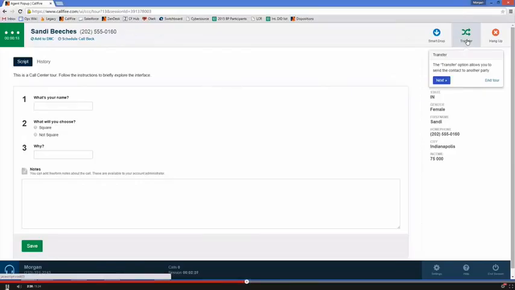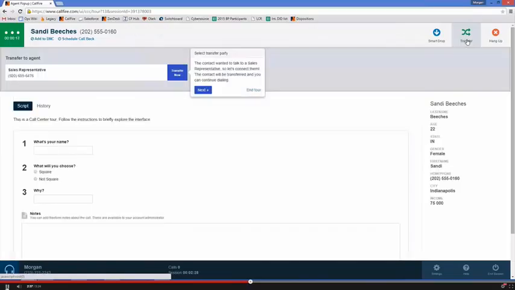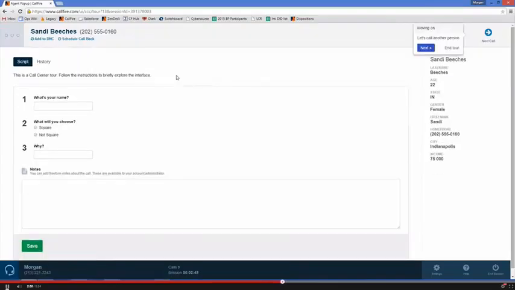and depending on the settings that the administrator has set up on this particular campaign, I could have a preset transfer, as this is showing now, or I could have an open text box where I'll type in a transfer number. Regardless, I'll go over to where it says Transfer Now and send that contact. Let's send Sandy on over to speak with this example sales representative. As soon as I transfer Sandy over, I am now available to continue to make my calls through the dialer, and I can go ahead and hit Next Call.